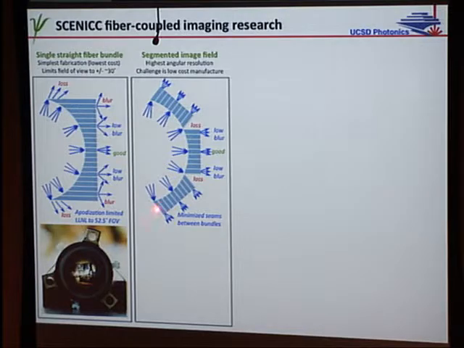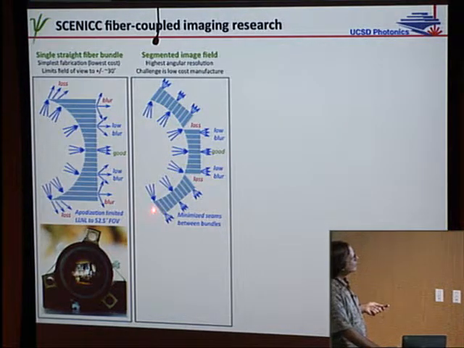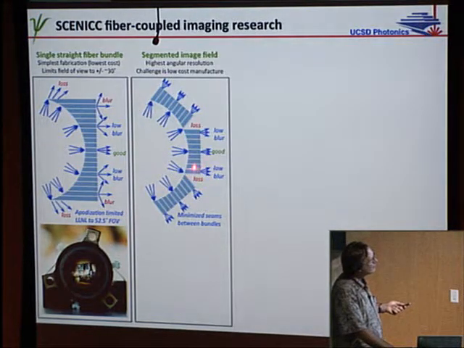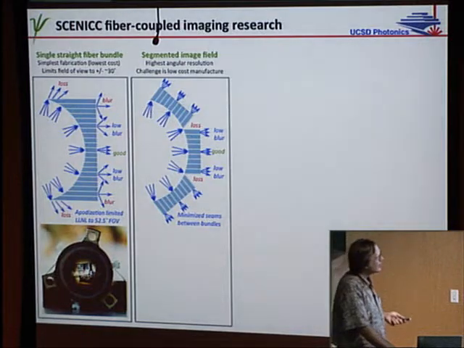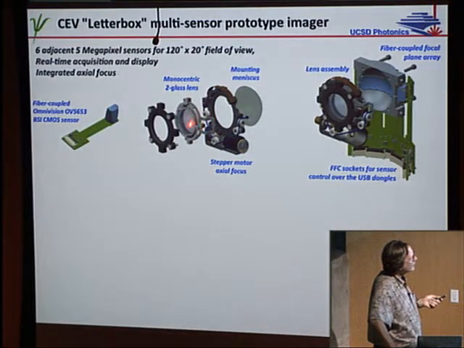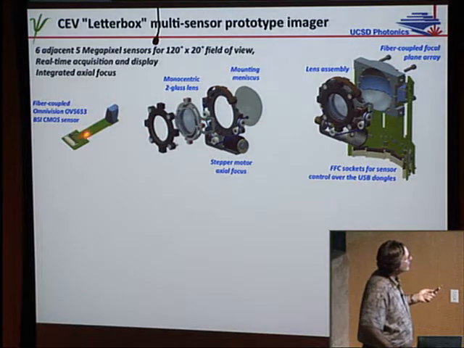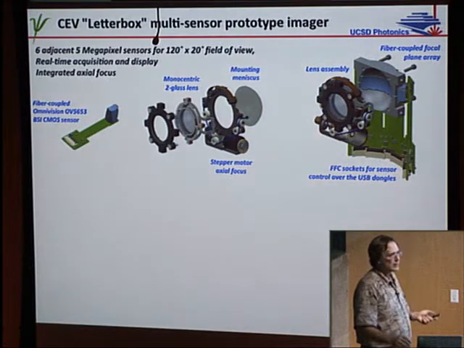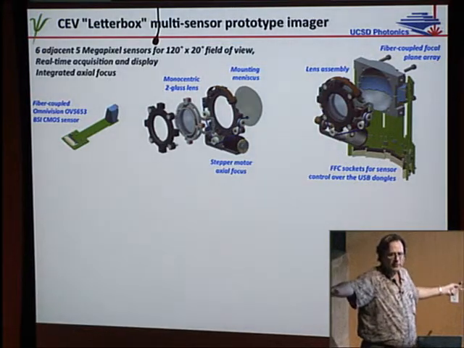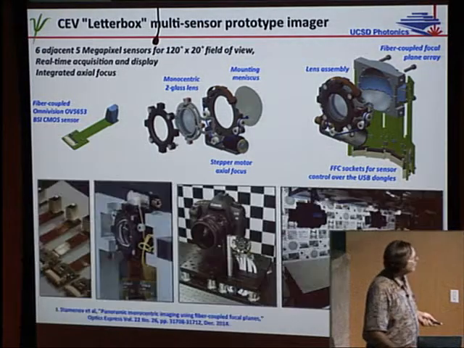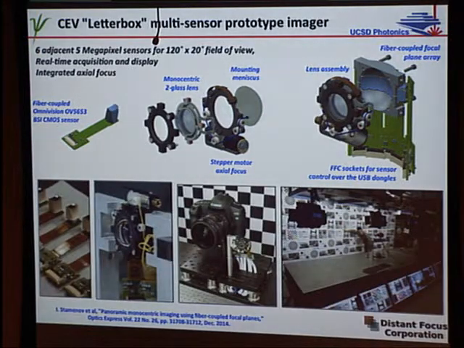First thing we do is we build the multi-bundle sensor that will allow us, unlike this one, to capture a wide field of view. With a high-resolution fiber bundle with a high-resolution sensor, we're getting a lot more information. And this is what the prototype looks like. The lens in a more or less conventional mount with axial focus is attached to fiber-coupled sensors. We put them as close as possible, and we get a slice of this image. We call this a letterbox. It's like a 10-to-1 aspect ratio image, but it's a very wide field of view, 124 degrees field of view, actually. And put it together in a pretty straightforward way.